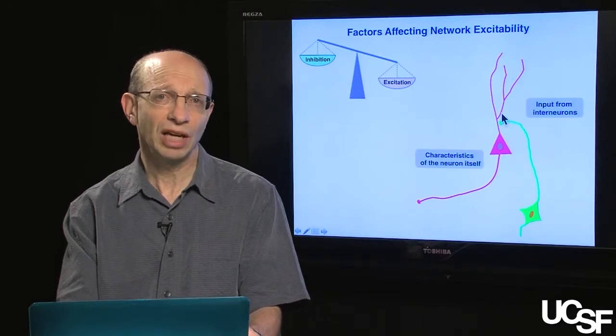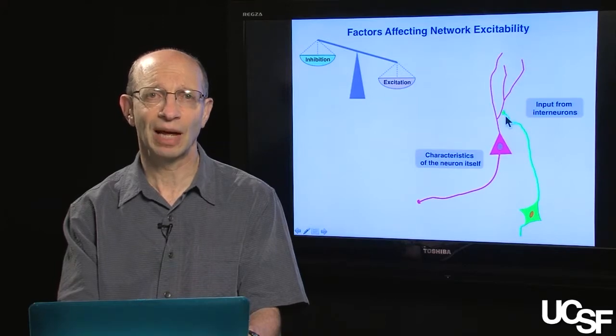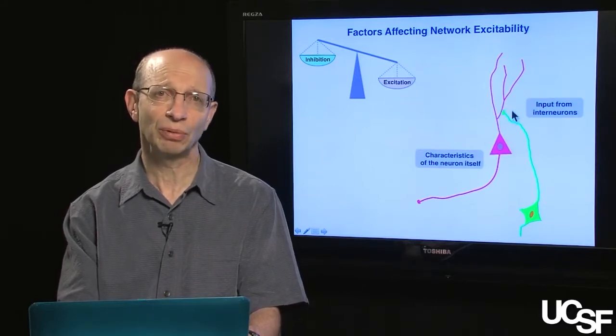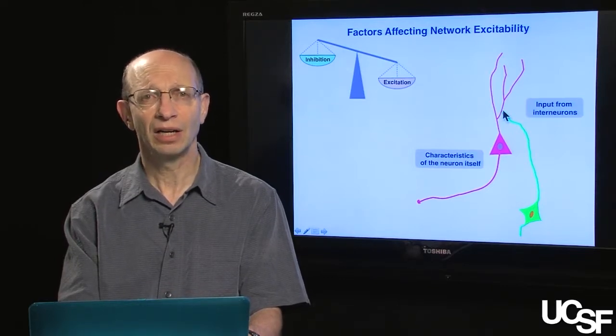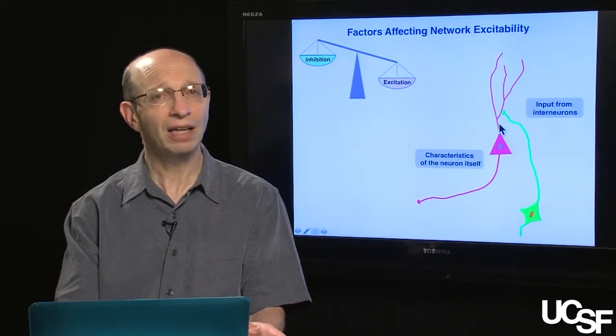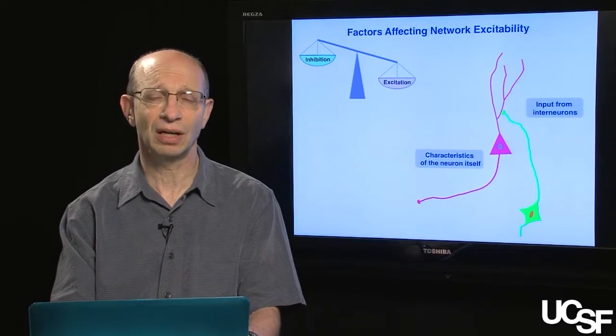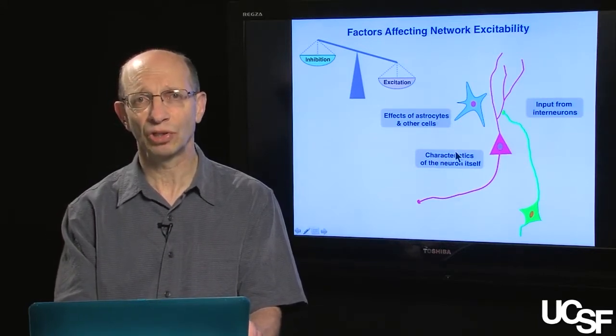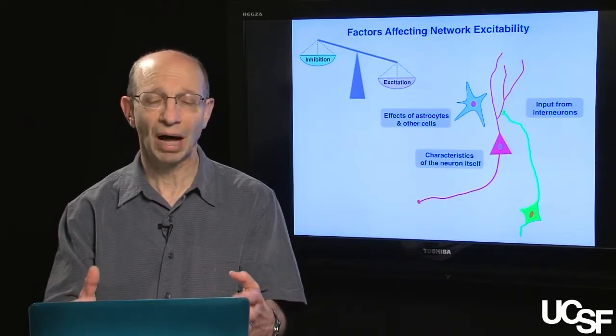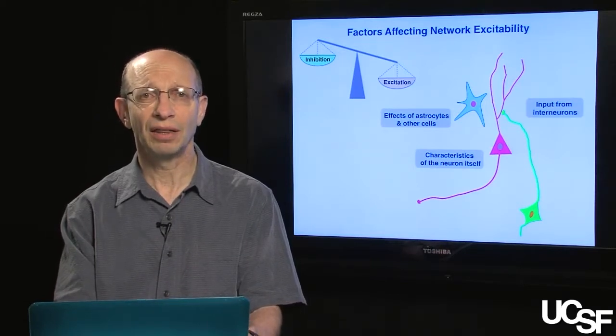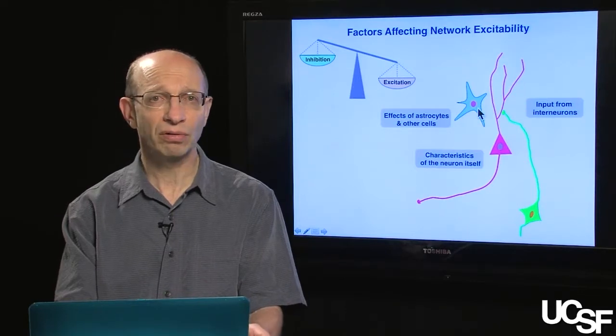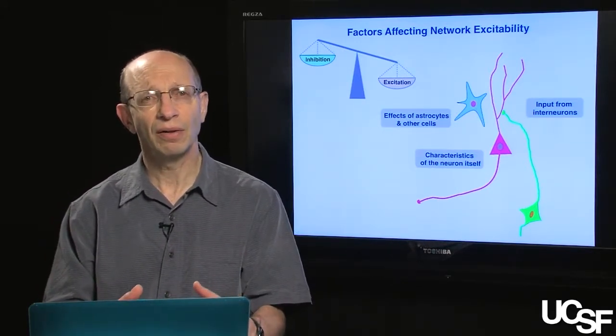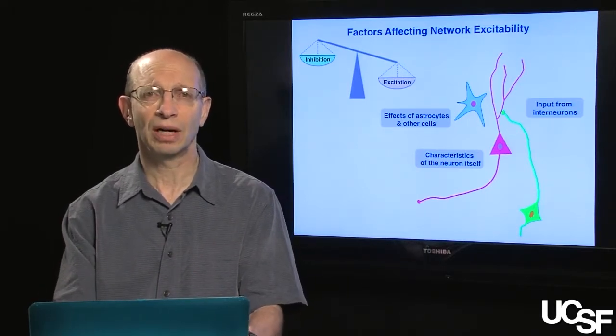Another example would be modulation of the physical location of this axon. For example, if this is an excitatory interneuron and the axon has moved farther away from the soma, then the relative contribution of excitation is going to be less. And finally, it's not just neurons that contribute to the excitability of the network. There are also non-neuronal cells like the astrocyte, which has many properties which control network excitability, such as its modulation of the ionic concentration in the extracellular space, the metabolism in the production of glutamate, depolarization of astrocytes themselves. This thought experiment is meant for you to think through the hundreds of different ways that network excitability can be modulated.